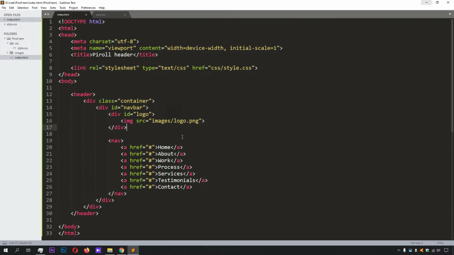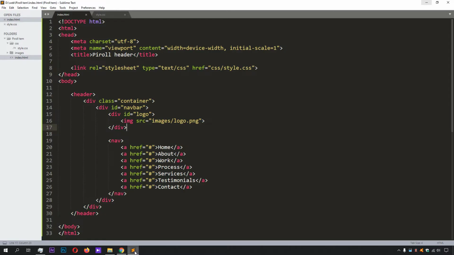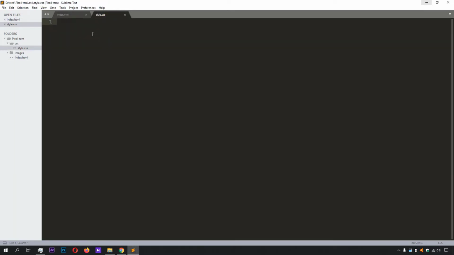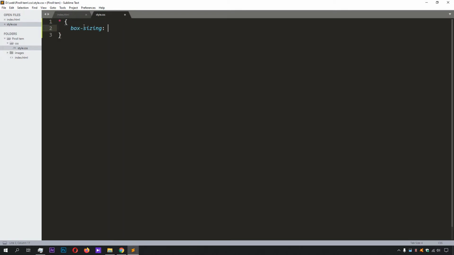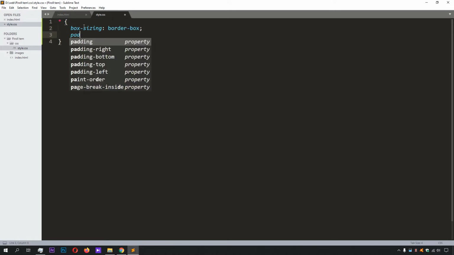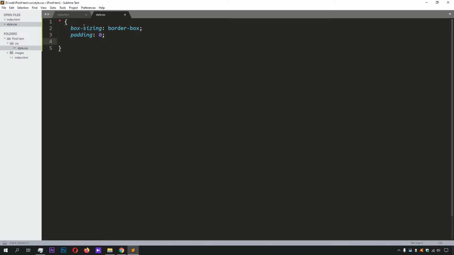And save. Now we need to open this HTML file in a browser. So open in browser, and here it is. Here are all the contents we have written. Now for styling this we need to go to style.css and write. Now select the whole website and give it a box sizing of border-box and padding 0, margin 0. And now we need to take our font family in body tag.